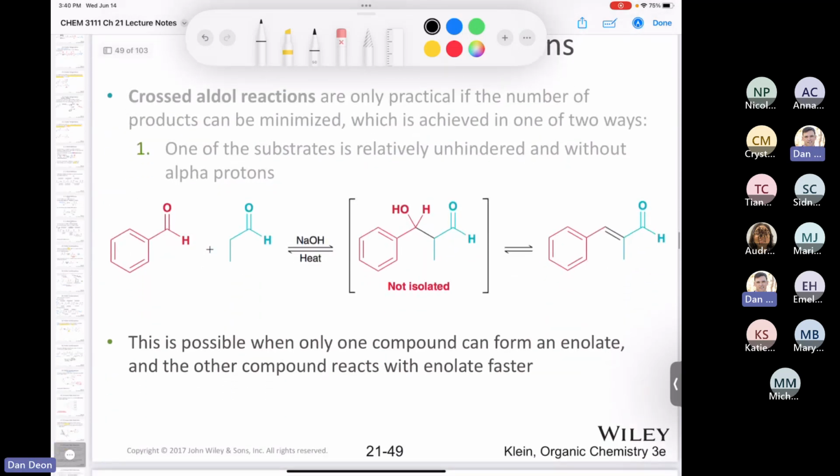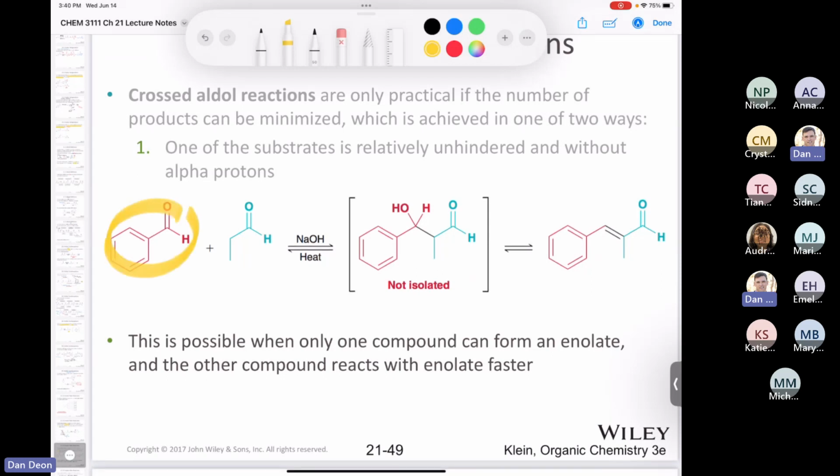And this is another example of the exact same thing. You can see that this is benzaldehyde here, and benzaldehyde has no alpha protons. So I can scribble that down here: no alpha protons in benzaldehyde. So if we make the enolate of propionaldehyde, it can do nucleophilic attack. After that, you do a proton transfer, and you can see that you can't even isolate the aldol addition product. The reason why is because if you do the aldol condensation, you end up with a fully conjugated product like that. So there you go. Those are some ways to limit the number of products that we get in a crossed aldol reaction.